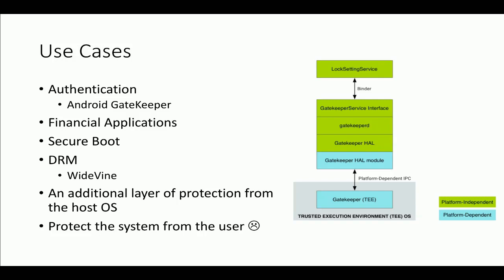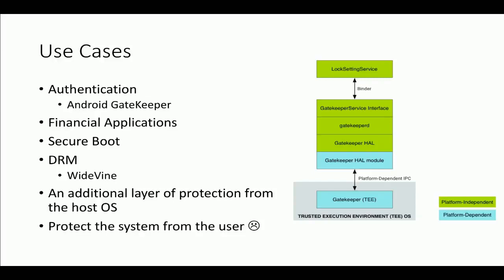DRM applications, so probably the most prevalent one of DRM that uses a trusted application is Widevine, which is on most Android devices, unless you have some special home-baked version of Android running. And that's a DRM tool. The reason for DRM is what you're trying to do here is protect assets in a device that somebody owns from the person who owns it. You don't want them to get those DRM keys because otherwise your DRM model isn't so good anymore. So you can place those in a secure place, not let them access the keys, but then just give them an API to, say, decrypt content that's encrypted.